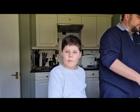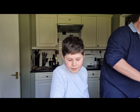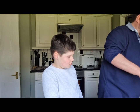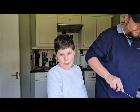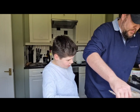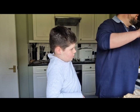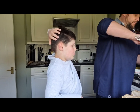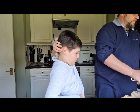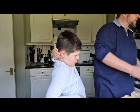Right, so then what we're going to do. You can smooth this. Wonder how fast it'll spin round. Again, not pushing it down too much because I don't want to lose the bubbles. Smooth it down. Smoother, smoother. Don't you think that one's slightly bigger than the other one? Slightly, not much. There we go. Right, so that goes in there.